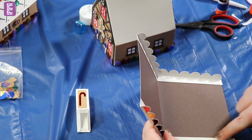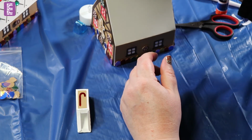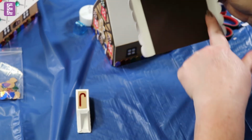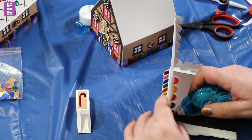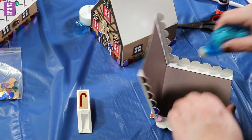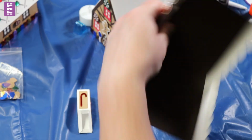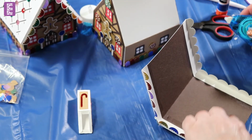Since it overhangs, it's probably going to hit the roof about here, because this piece of brown paper is almost the same size as the white piece of paper. So putting some tape right about here should then make contact with this piece here and then stick to the roof. Aha. So just make sure our light's on the top. Just put some tape, glue tape. You can always put more if you want. Everyone loves tape. Tape, tape, tape. And then, let me look at the other one. Yeah, you can also put a little bit here on the bottom too.